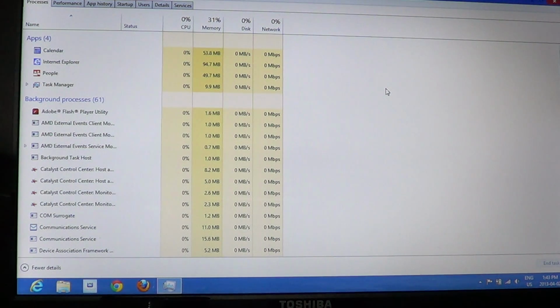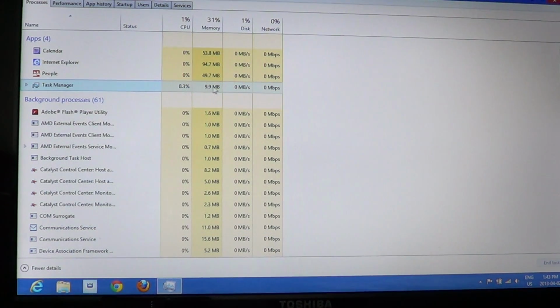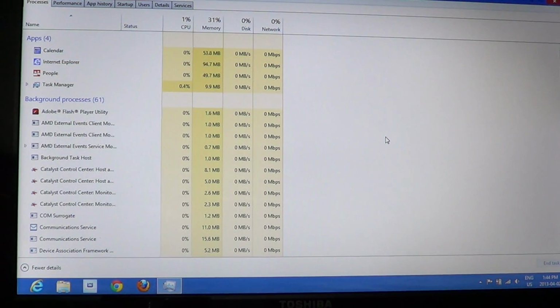Once again, this is a cool little column here because each of your apps is listed with how much memory it is using right now. My task manager is using 9.9 megabytes. The people app is running and is using almost 50 megabytes. Internet Explorer is using almost 100 megabytes, as you can see here.